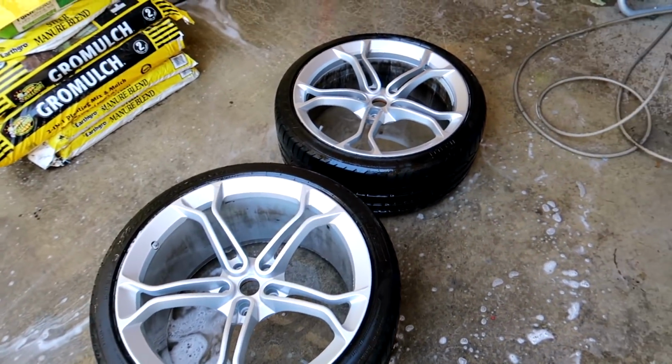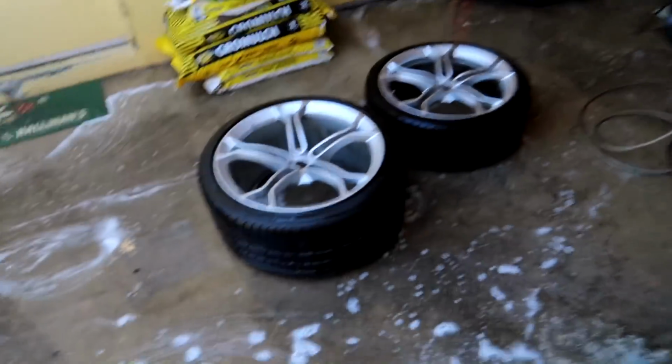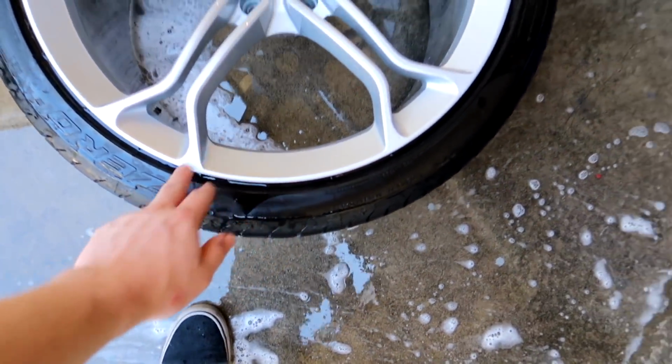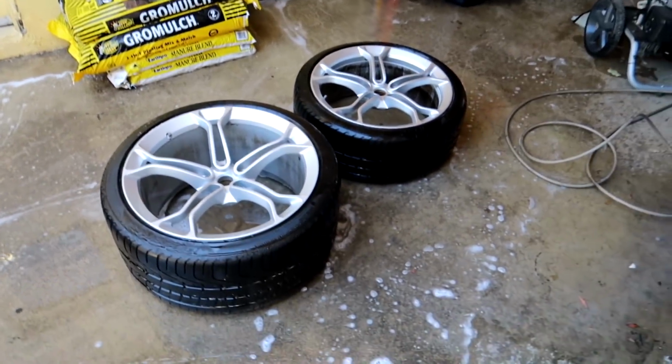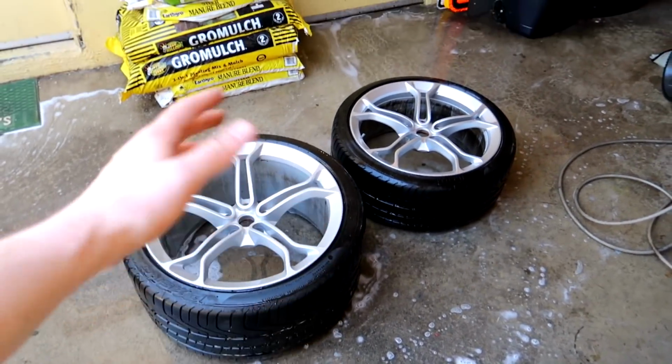Okay, so I went ahead and hosed them out. I didn't want to do it with the camera on because I didn't want to get soaked. My dogs aren't too happy. Anyways, now I'm gonna go ahead and sand this with like 800-ish grit. That way the paint has something to grab to, and then we should be good to go. Well, then alcohol wipes, then spray. Closest thing I have to 800 is 1,000, so we're gonna go ahead and use that.